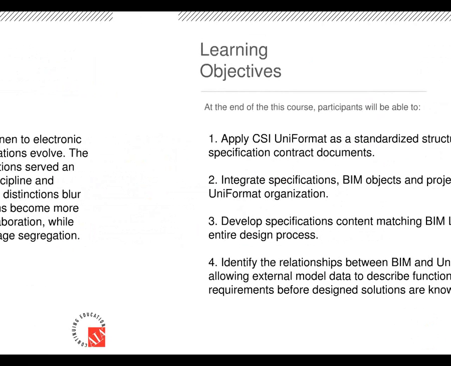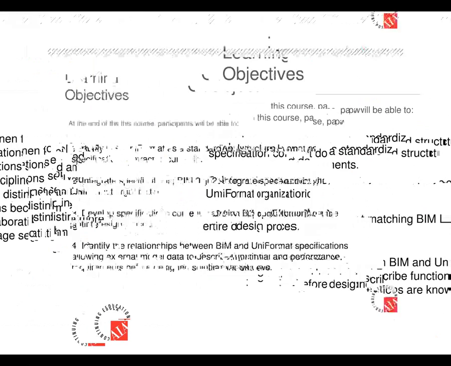Anyhow, the kinds of things that we want to talk about today is using CSI Uniformat as a structure, and I'm proposing that we use it as more than we do now. Right now it's used for preliminary project descriptions. So we want to look at how that may relate to BIM objects and how BIM and Uniformat both can work together. We want to look at matching specification content to BIM level of development, because we all know that all the information about every construction project is available on day one, so I don't know why we have to be concerned. We just document everything we know, and we should be done. Right, Lewis? Right. And the other thing, we just want to look at the relationships between BIM and Uniformat and how we might be able to take advantage of both to our advantage.